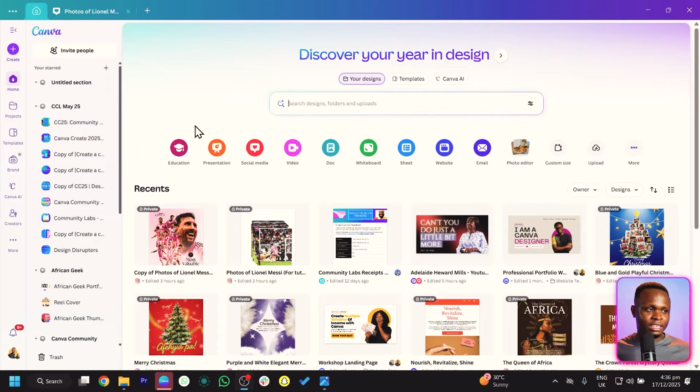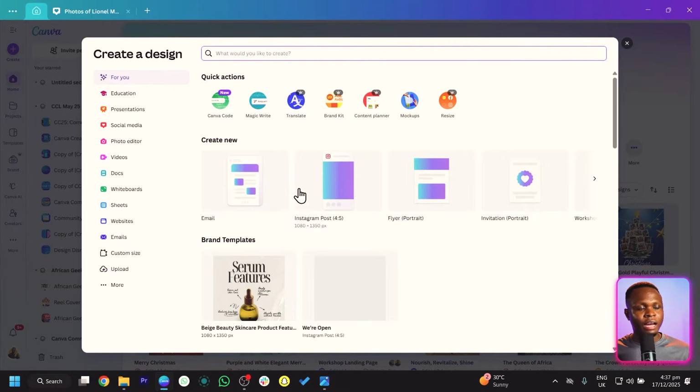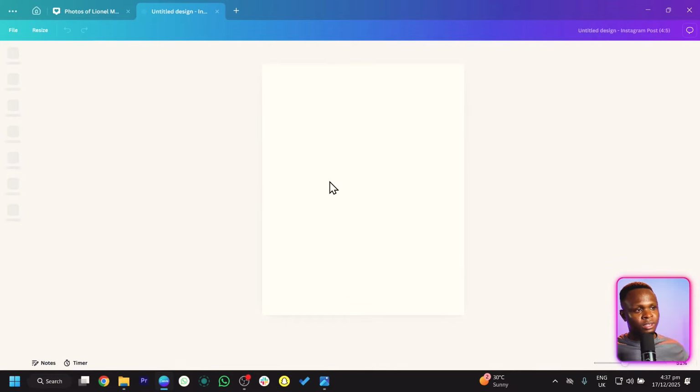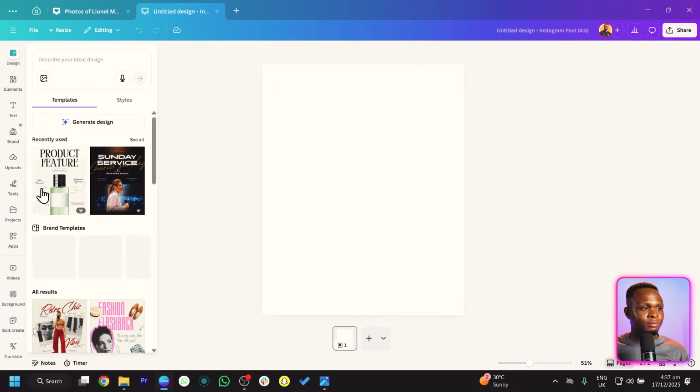All right, so here we are in Canva. The first thing we simply need to do is to click on the create button over here. And with this, we have to choose the dimension we are going to be working with. What we need to find is the 1080 by 1350. So just make sure you are clicking on that. Okay, so I have mine loaded and everything is looking beautiful.